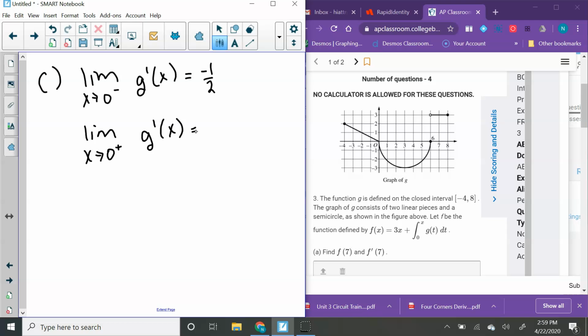Okay, now from the right, this is not as easy because you've got a circle here, so you can't find the slope really easily like when looking at a line. But if you think about what you know about a circle, right here at this bottom point of that circle, you would have a horizontal tangent. So over here at this furthest point of the circle right here, you're going to have a vertical tangent. And the slope of any vertical line is undefined. So this limit right here does not exist.